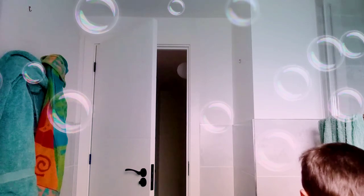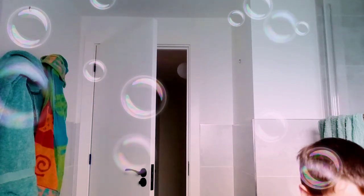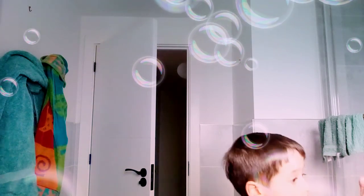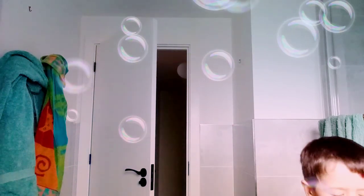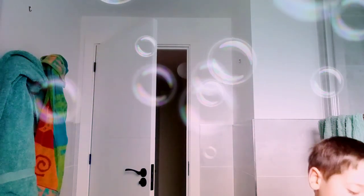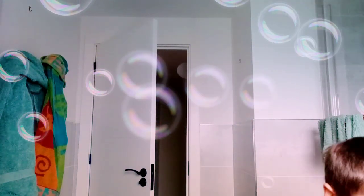And that's what happened. And today, guys, we're going to get some soap and then we're going to rub it in, and then we're going to just hold it like this and then pull it out really carefully and then it makes a bubble. And it makes a bubble. And that's pretty much it. And that's how I wash my hands.